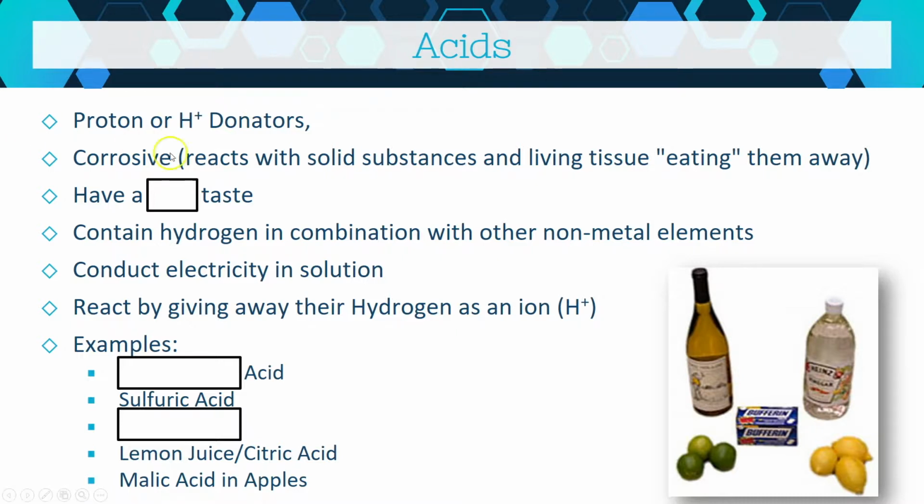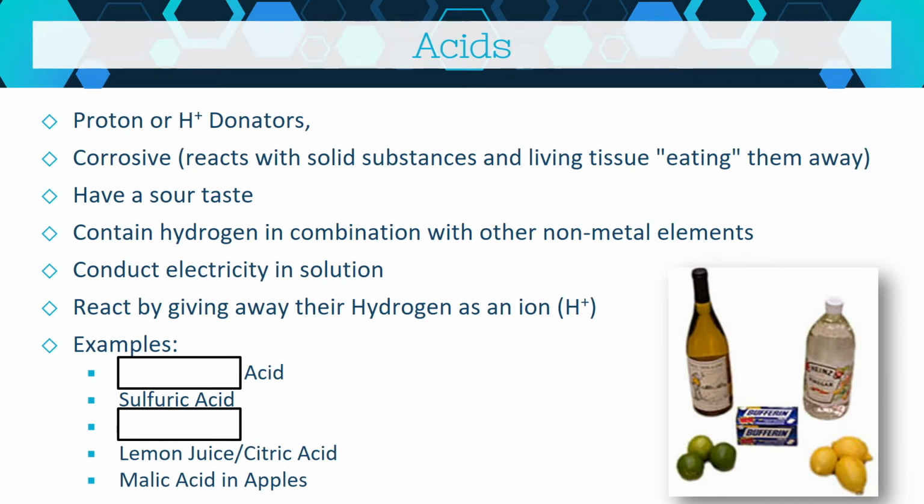Acids, we tend to say, have a sour taste. In fact, this is actually where the word acid comes from. It comes from the Latin word for sour, which is acidus. So they noticed that there was this group of things that tasted sour, and so they named them acids. And it just so happens that they have a lot of other properties in common too, including what they do with protons. So acids have a sour taste.